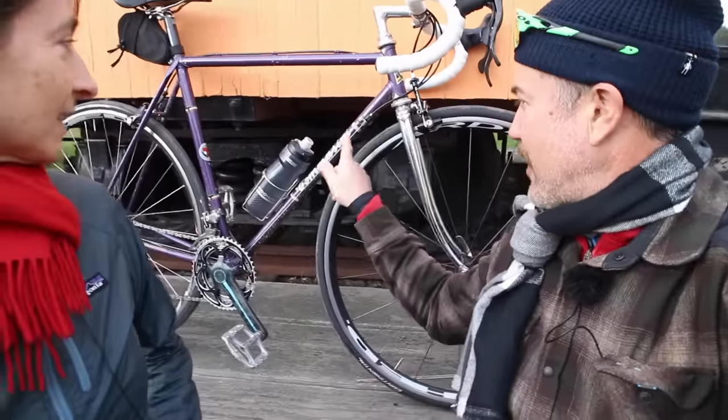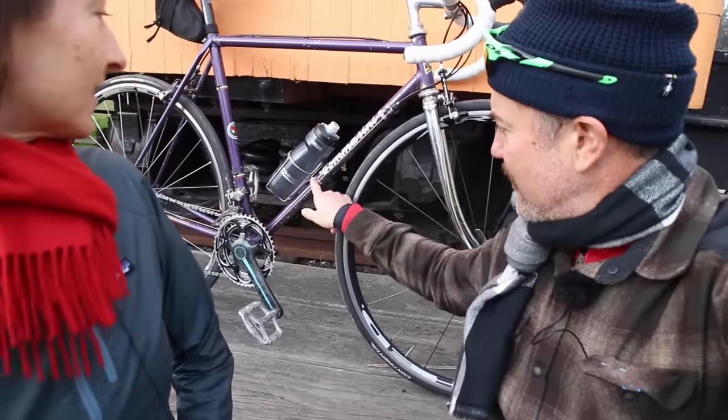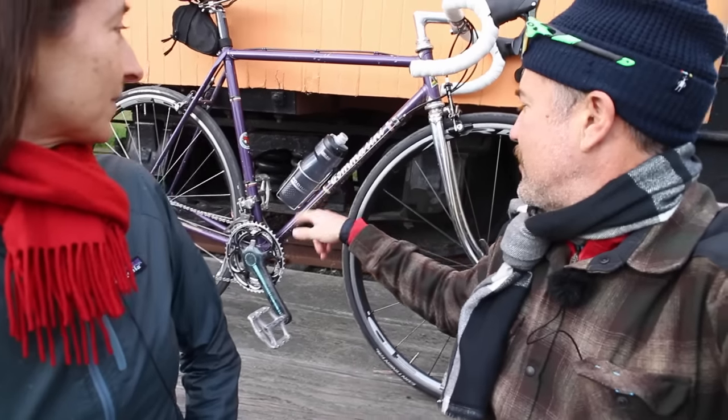But there are some interesting things. Max pointed out that the decals are upside down. The American flag is upside down, and then this is upside down. So it could have been a full repaint. And it may not even be a Tomasini frame. We don't even know. But it is light. And it has an Italian bottom bracket, and it's cut out on the bottom. So it's probably a Tomasini.